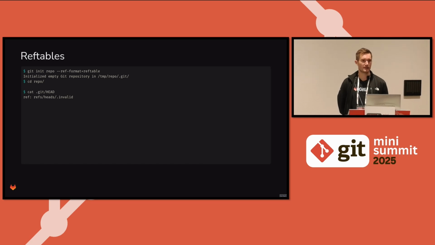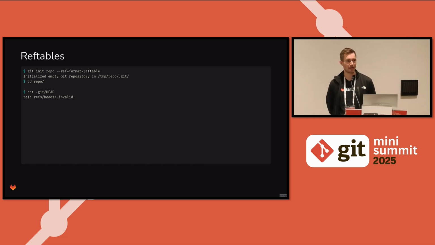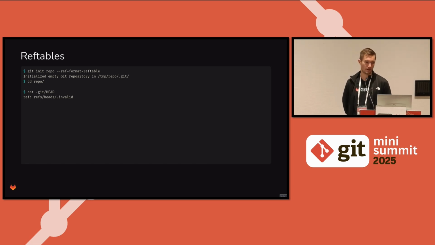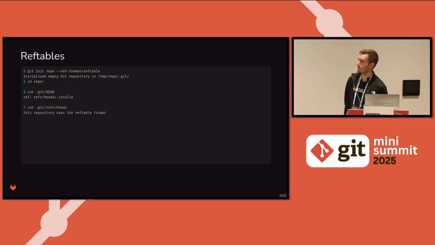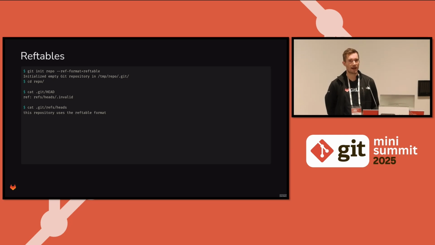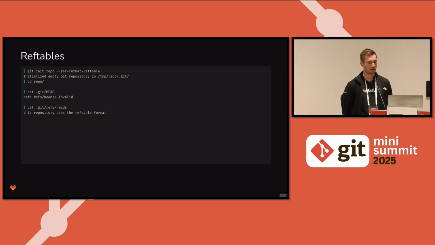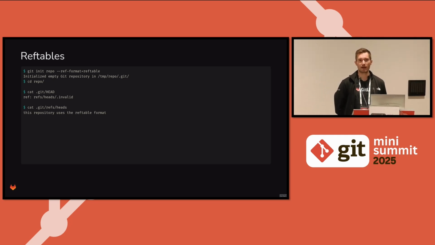This file really exists as a compatibility shim, because Git does not consider a repository unless it has a HEAD file. The second thing we have in this repository is .git/refs/heads. Previously, this has been a directory, but now it's actually a file that contains some garbage. So if Git clients actually want to access that repository with the files backend, then they would be expected to fail, which is kind of a safety mechanism.